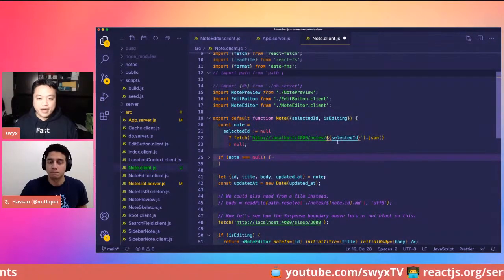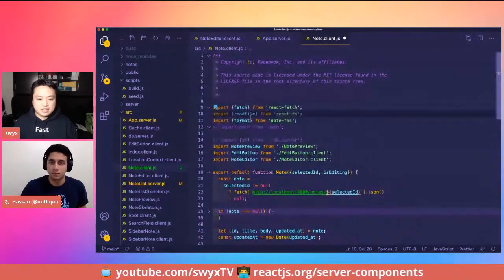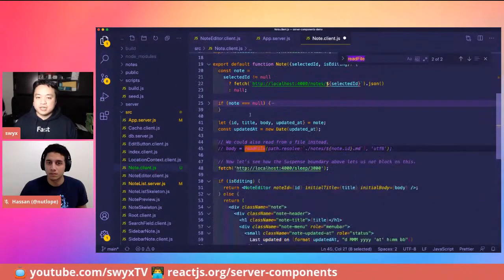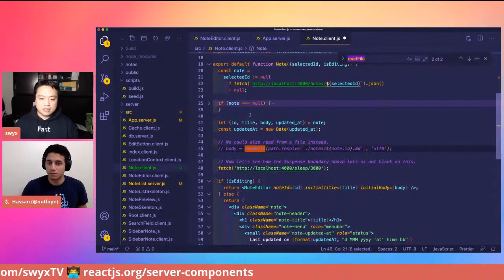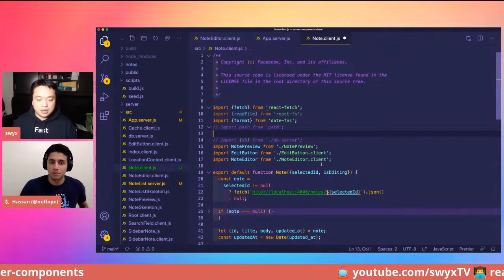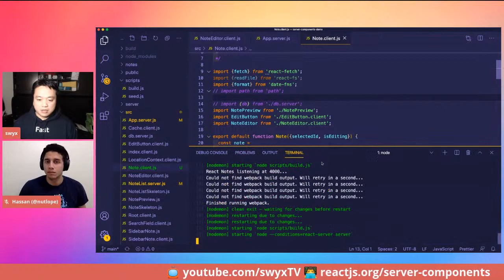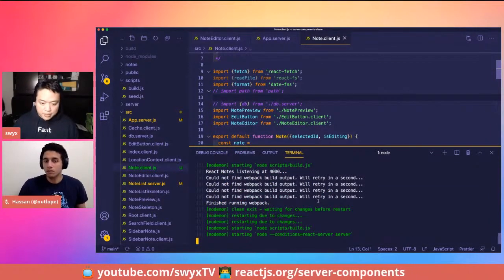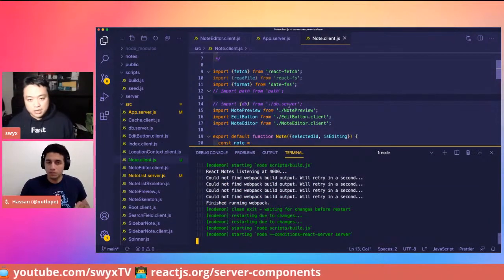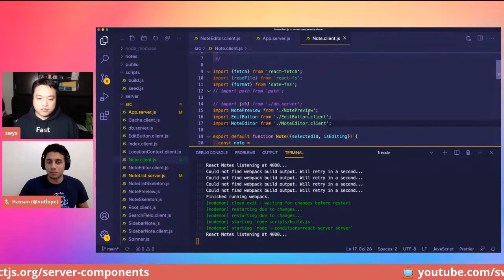I assume I should remove path. This React.fs doesn't seem to be used. Let me double check. Okay, so this is there just in case, but React.fs works on the client, so it's fine. I'm going to save and retry. So that was not a bug. That was just more steps needed to convert this into a server component.